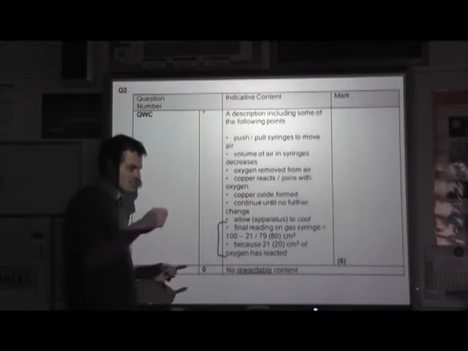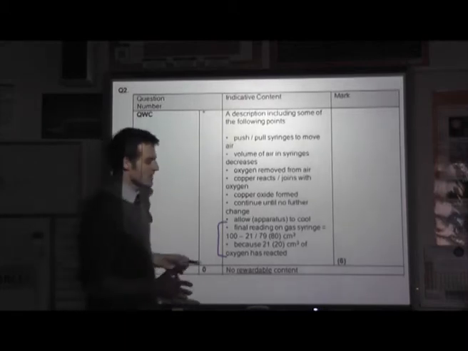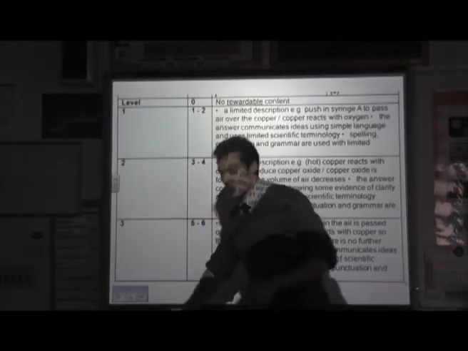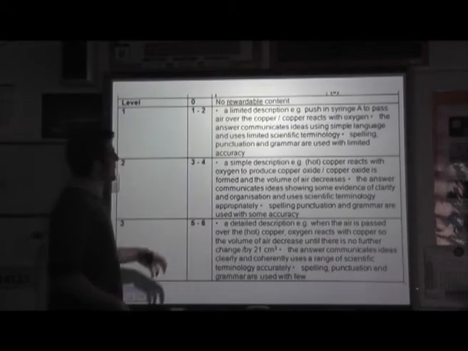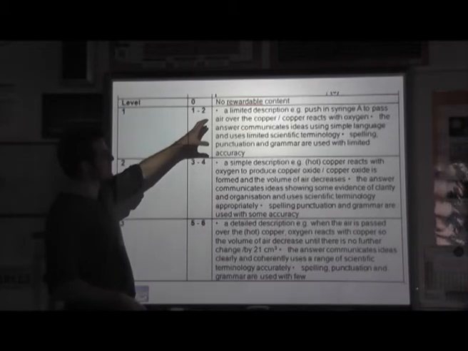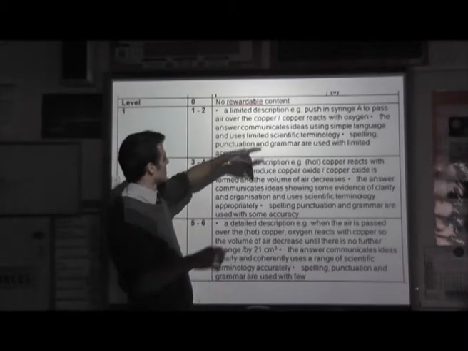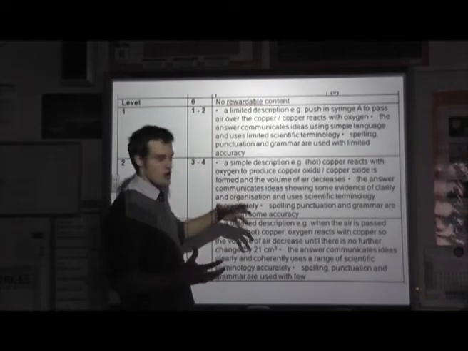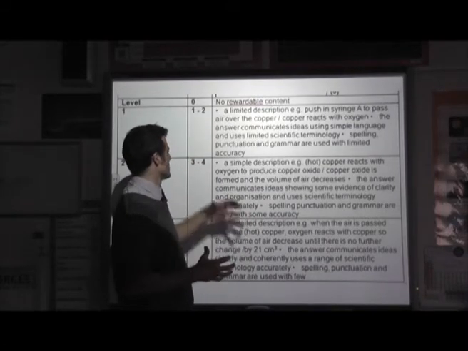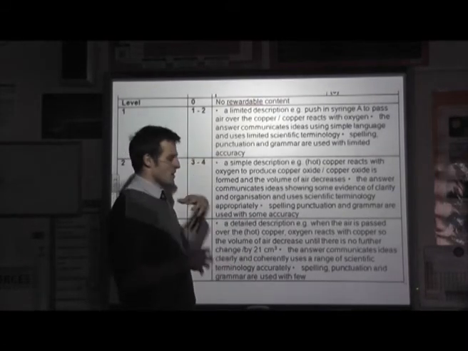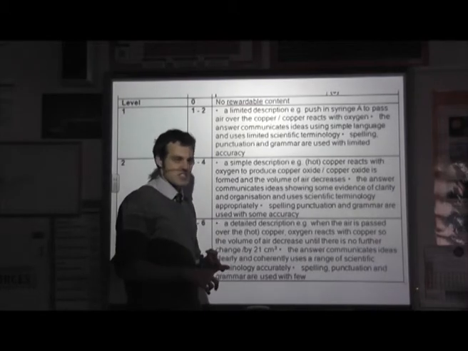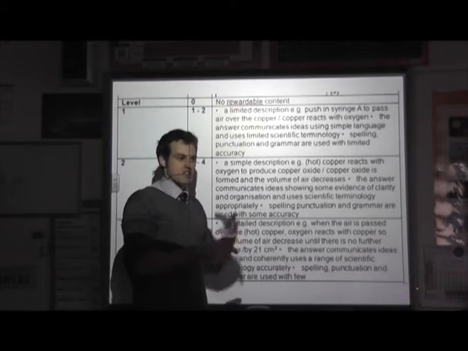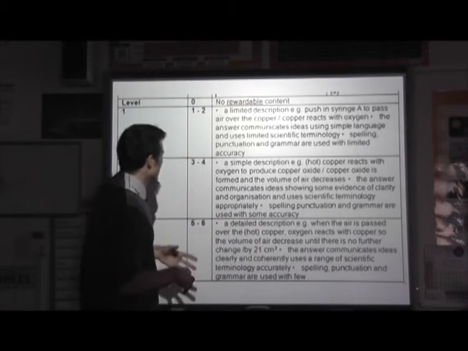Okay, so just have a look at that tick, count up your ticks, think how many you're getting, and then we're going to see how you're going to find out how many marks you've actually got, because the tick isn't worth a mark. So if it's a limited description, you've just said what happens, you've missed out points from above, maybe you've got 2-3 points, so you've got the idea and might be able to get 1 or 2 marks, but you've missed out how the calculations are done at all, you've missed out the fact that what reaction has happened, you've just said how to do it a little bit.